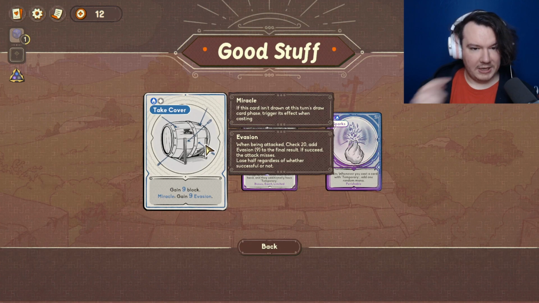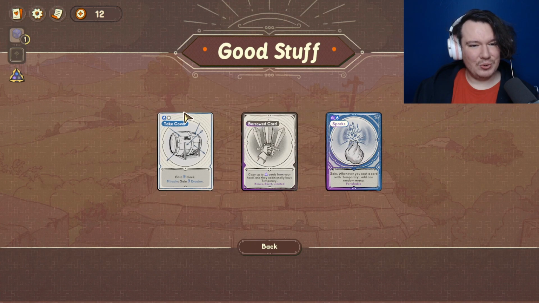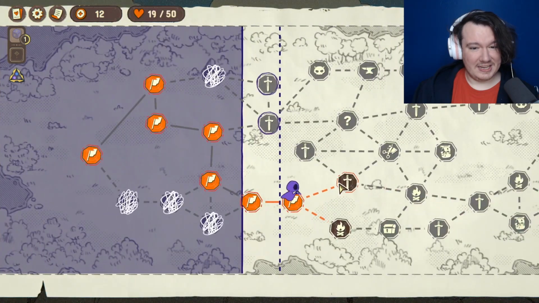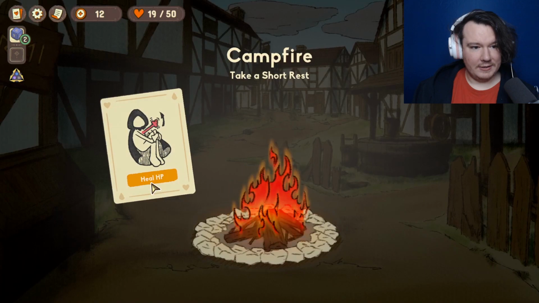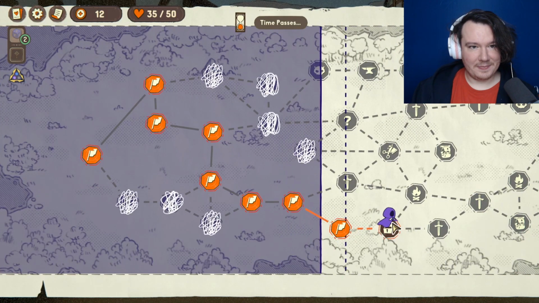Ooh. When being attacked, check 20, add evasion 9 to the result. If succeed, the attack lands. I like that, but again, it's 2, 2, and this is nothing. This one's nothing. Let's rest. Okay, heal HP, yeah, I need it. Oh, that's still not great. Okay.